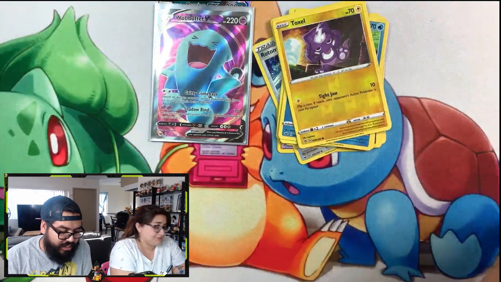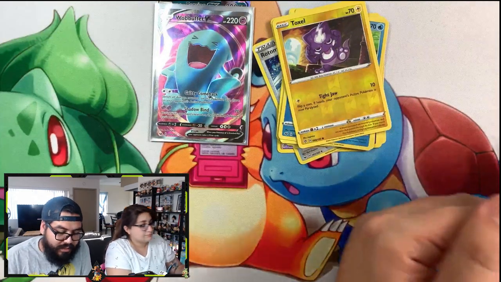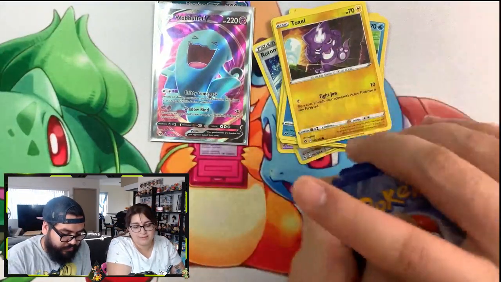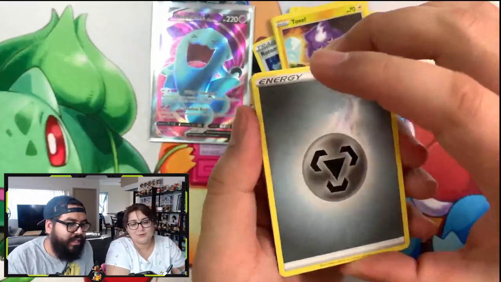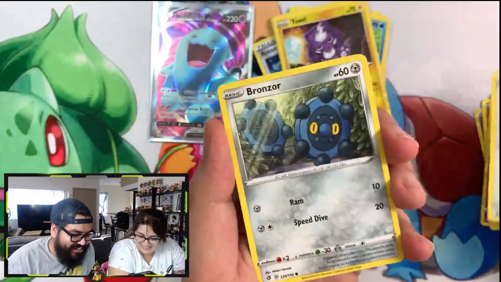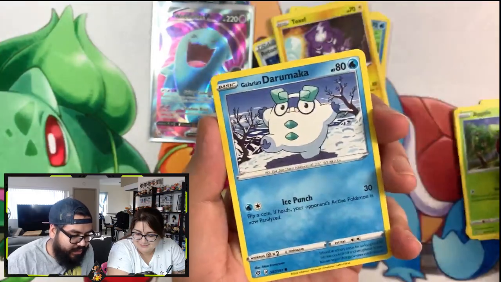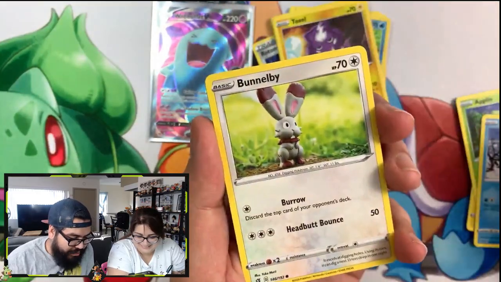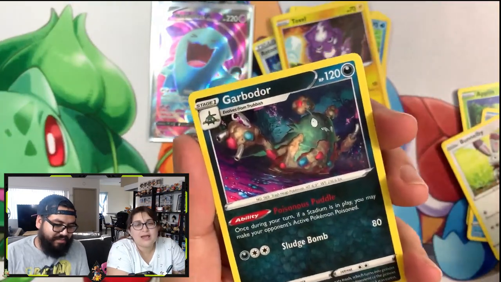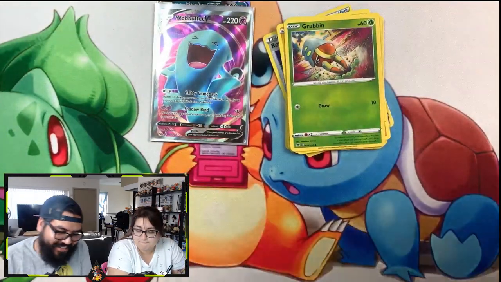Good so far. We got a really nice reverse, but we're down to our last two packs of this booster box. Give us one more pull. Let's see what we can get, guys. Una mas. That's all I want. Just one more. It can be anything. Gold card. Energy. Keyboard. I have expectations. Tranquil, Bronzer, Toxel, Applin, Darumaka, Bunnelby, Grubbin. And a Garbodor. Trash indeed. Alrighty, guys.